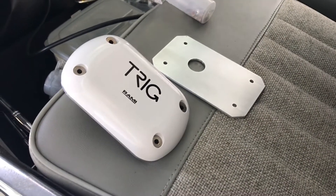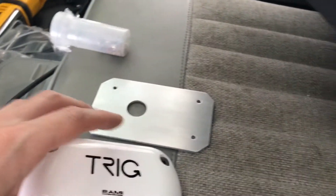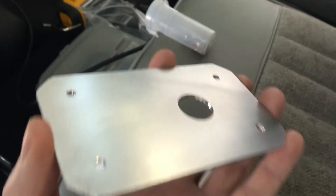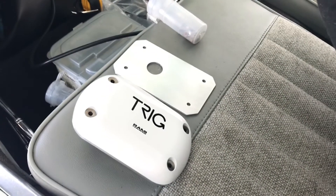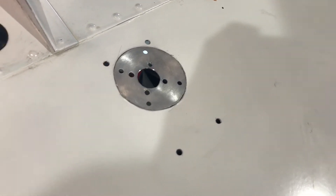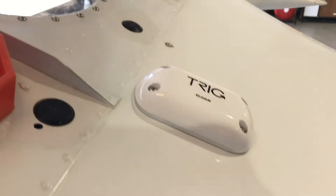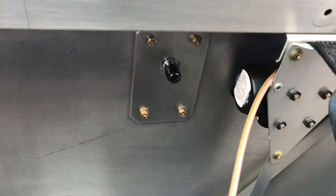Ready to mount the Trig GPS antenna. It has an O-ring on the bottom. Where I'm mounting it — up on the back — it's mostly flat but has a little bit of a curve to it. So what I'm going to mount on the inside is a plate to help flatten it and ensure that the O-ring sits cleanly. That was the mounting hole that was already there — I removed a plate and widened the center hole a little bit, then added the mounting holes. Here's the GPS antenna installed on a nice clean mount.